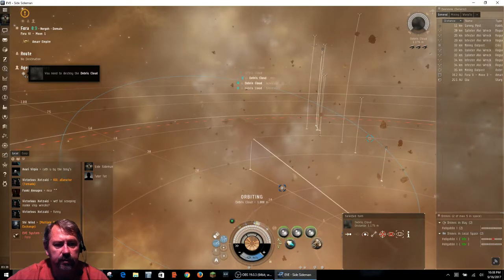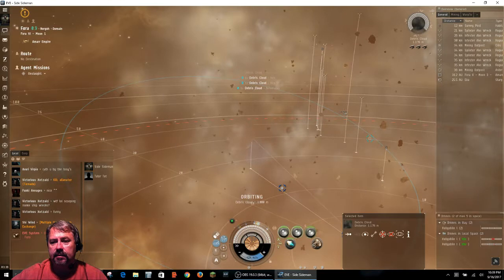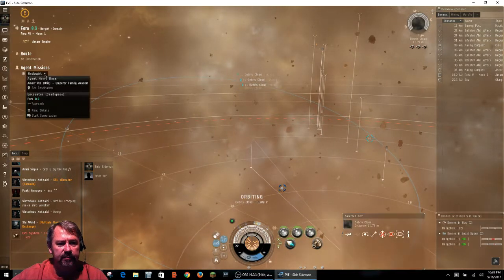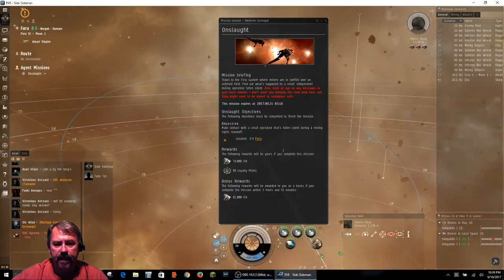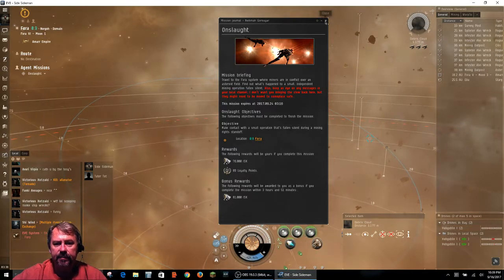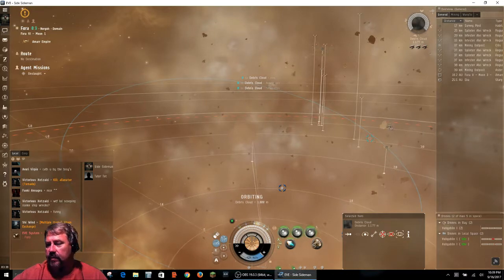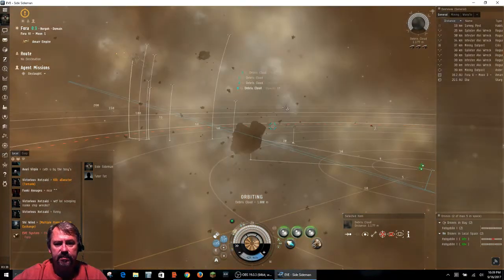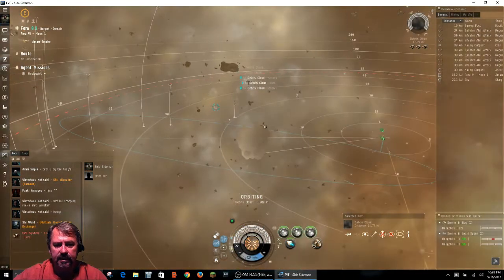You need to destroy the debris cloud. I'm targeting it, I'm orbiting it, I'm combating it. I don't see any information here on how to kill it or destroy it, and there's nothing in the brief about it. So I'm going to stop this video and check Google. Sorry, this is a situation where some further research is necessary that's not available in game.